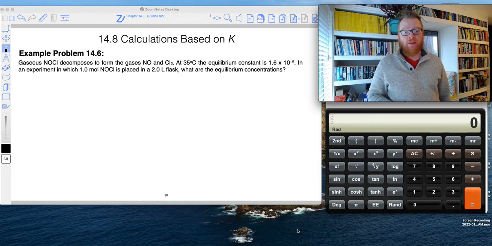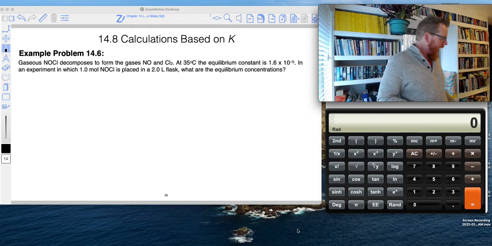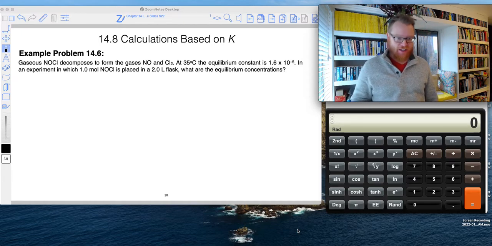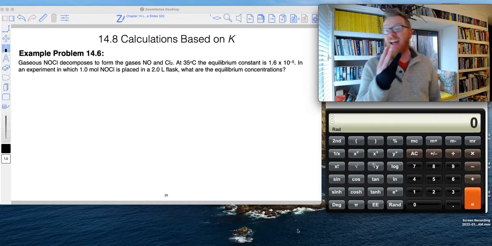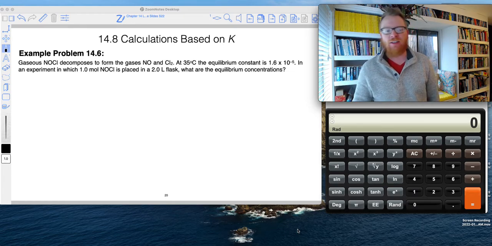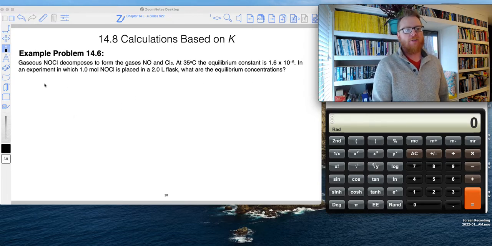Problem for doing these equilibrium calculations. And just like in the other problems, something different is going to happen here. So this is like three kind of different outcomes that we could expect, just really based on the algebra that we're doing. Okay, so let's get right into it.